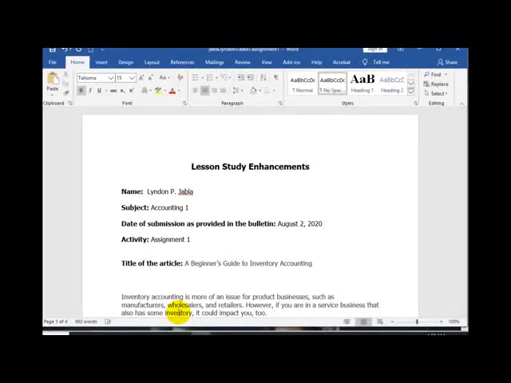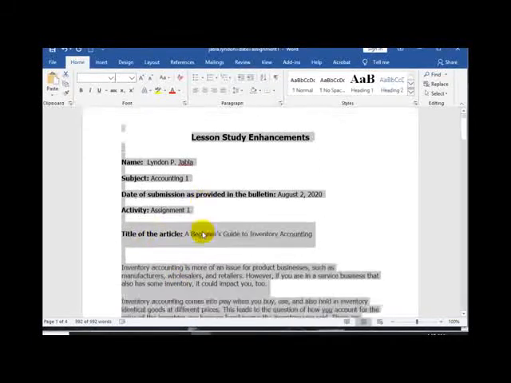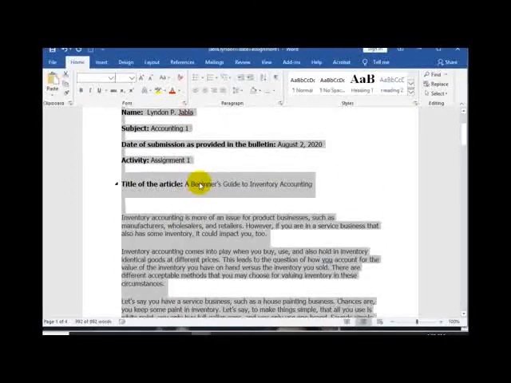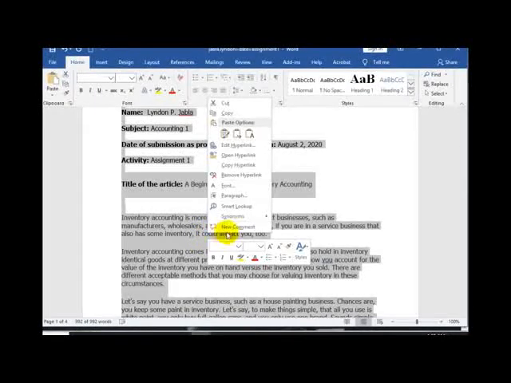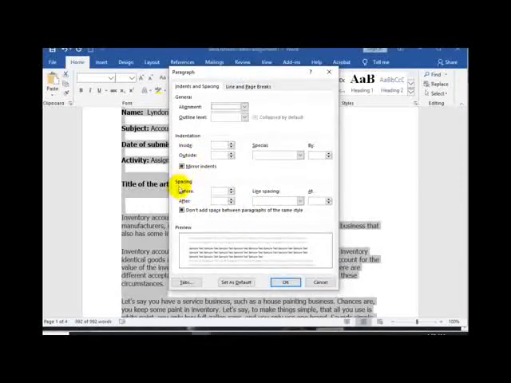So Control A, and of course right click on any of the text. So right click, and then you will have to click again the paragraph, left click this time paragraph.